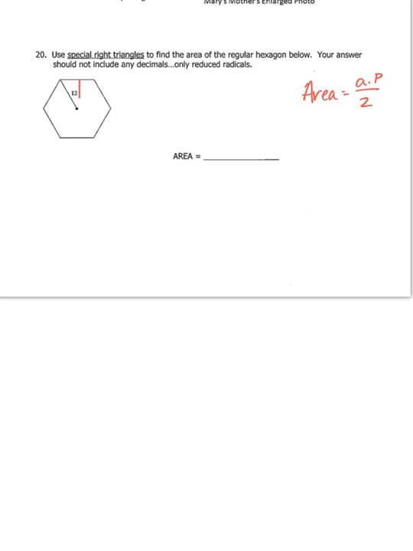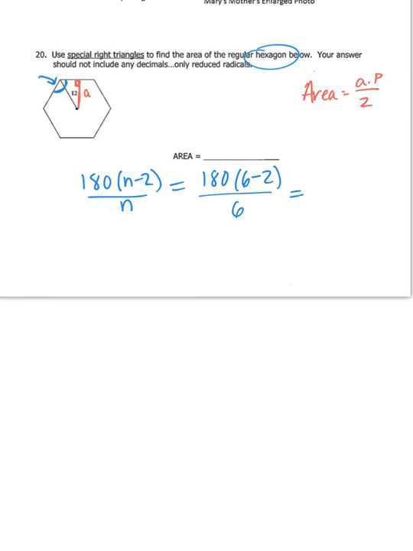The first thing I'm going to do is draw our apothem in here, which remember always goes from the center of the circle to a 90-degree angle with one of the sides of the shape. Next, I'm going to find this angle measure here. I know that the measure of one interior angle of a regular polygon can be found by the formula 180 times n minus 2 divided by n. In this case, since I have a hexagon, n is 6. So I'm going to do 180 times 6 minus 2 divided by 6, or 180 times 4 divided by 6.